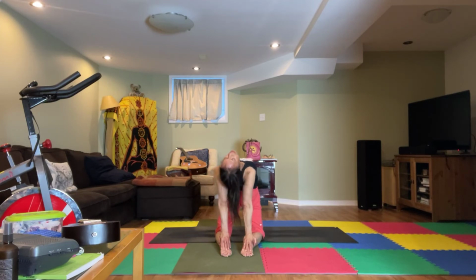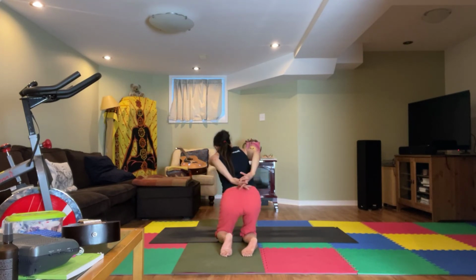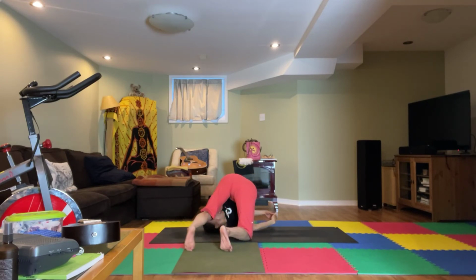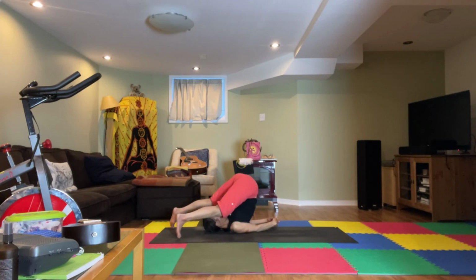Now you want to come back the same way. So you walk your hands back onto your seat, come back into hare pose. You bring your forehead down in front of your knees, your left shoulder down in front of your left knee. And then you tuck your chin into your chest, you push into your left shoulder off the toes and come back into plow pose.